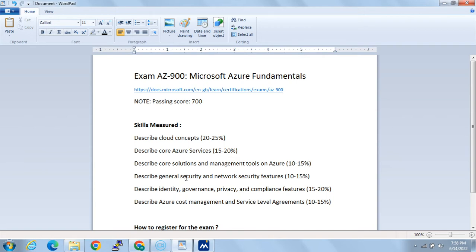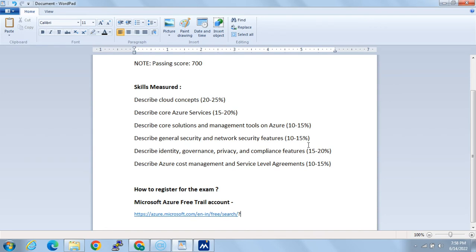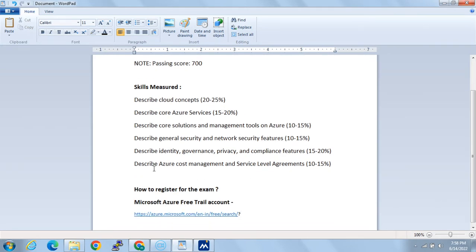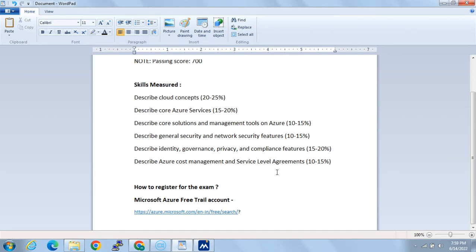Then describe general security and network security features has 10 to 15% of the weightage. After that, describe identity, governance, privacy and compliance features has 15 to 20%, and at the last, we will be expected to describe Azure cost management and SLAs, which will have 10 to 15% of the weightage.